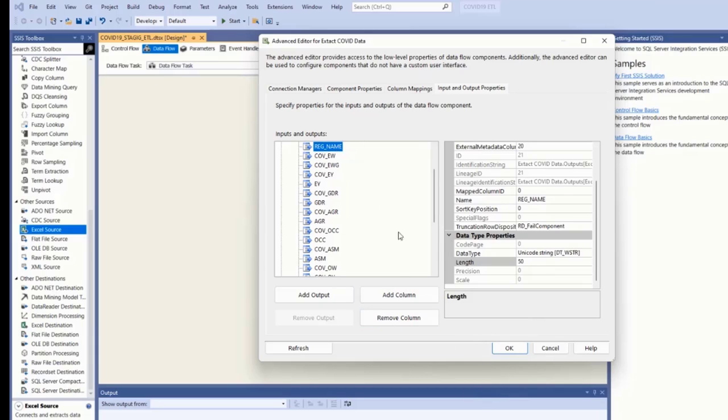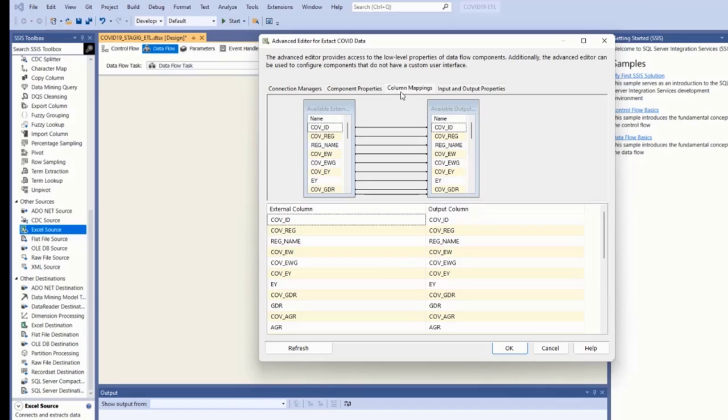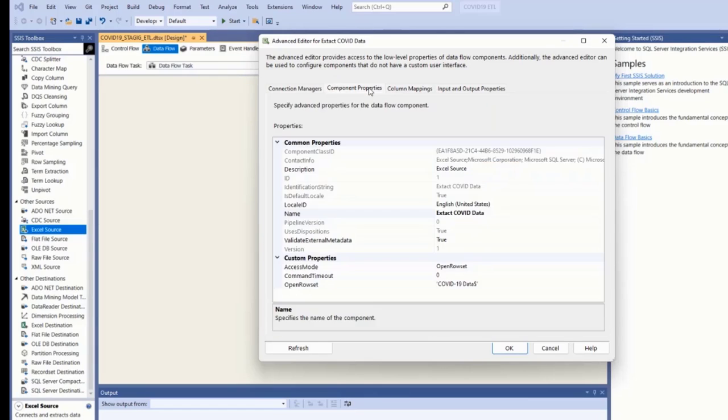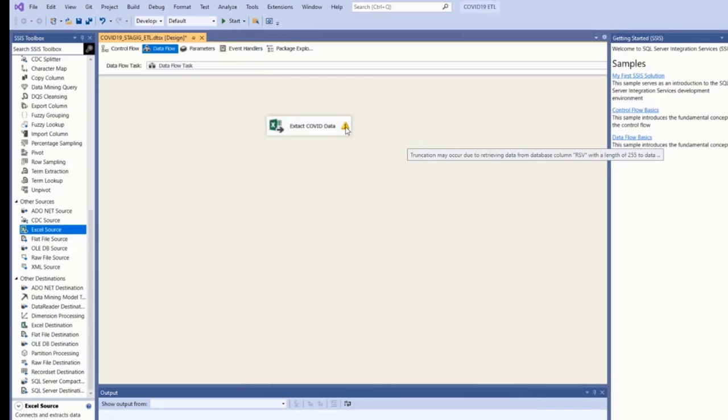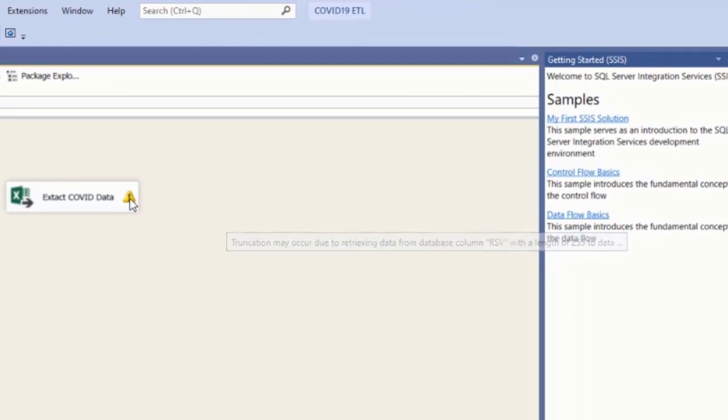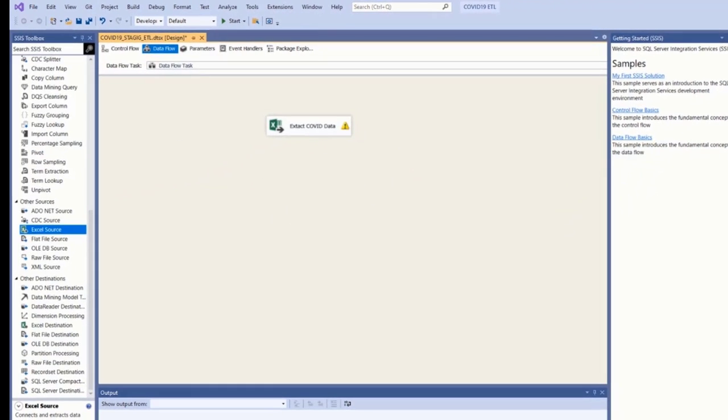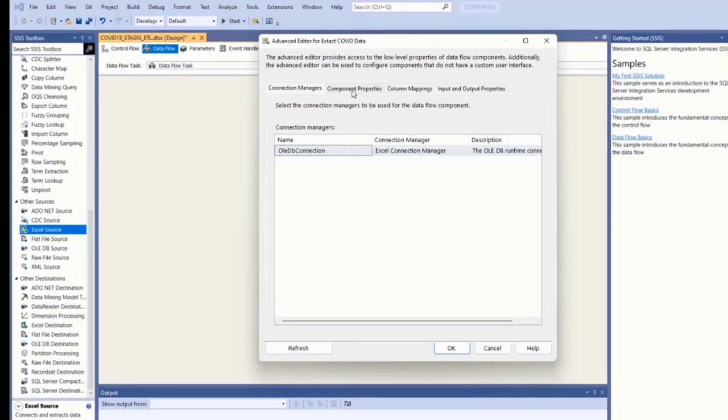Okay, so with this, I have changed all the data types and the string length of the data types. So here you can look at the column mapping and see that all of our source Excel columns are mapped onto the right columns down here as well. And these are the properties of all the records that we've just extracted from Excel and the connection that we created. So with this, I'll click on OK, and we have a little warning here that says that RSV with length 155 will be truncated. Let me double check the string length of RSV. I'll change the string length to 15.